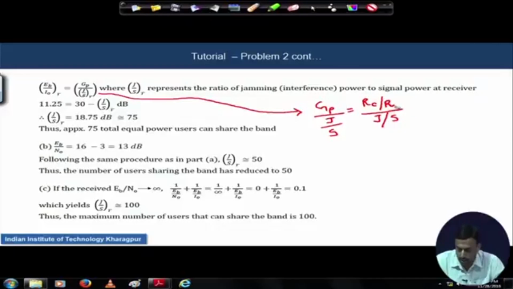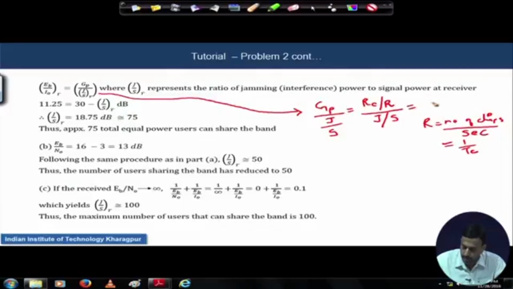So what this basically means is that we have this S can go in the numerator, and RC is nothing but the chip rate, that is the number of chips per second. So RC is nothing but number of chips per unit time. So essentially in the denominator over here what we get, and this we know is also equal to 1 by Tc.